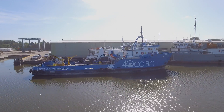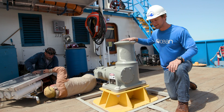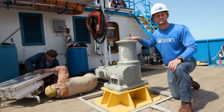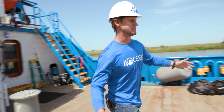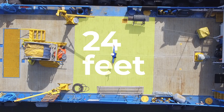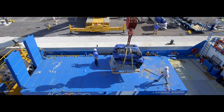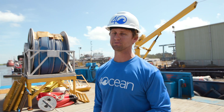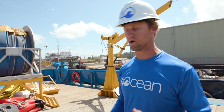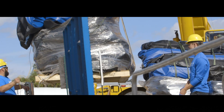Another important piece of equipment we had to install in order to deploy our boom systems is the capstan winch. This winch is capable of pulling 35,000 pounds at a time. This deck is 24 feet wide by 70 feet long. Each one of our boom systems is 20-foot sections that weigh 420 pounds. Some rivers might require five sections, other rivers might require 50 — so as you can imagine, it would be very difficult to move these heavy objects around by ourselves.